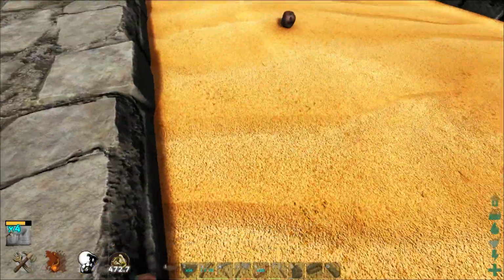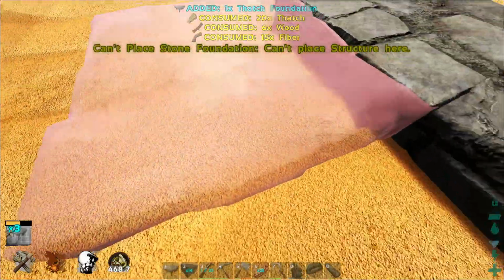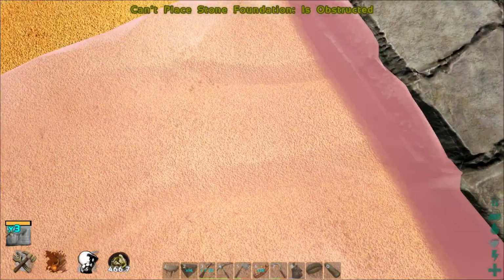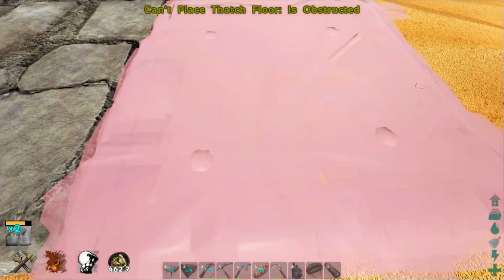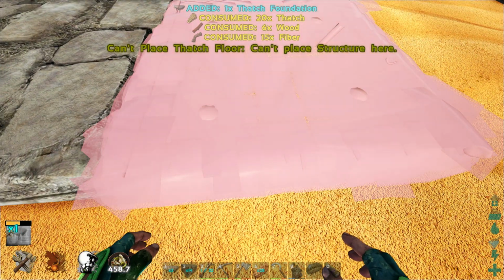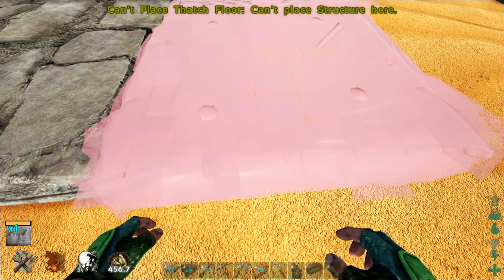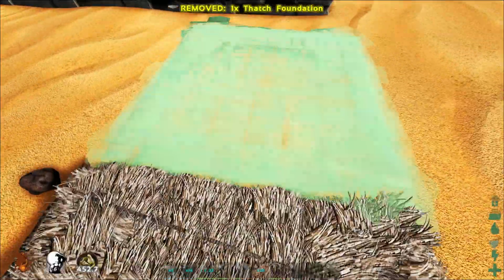So to bug this kind of stuff, you just basically have to either run around it like that and it will go green, or you stand on top of it and you jump. And for some reason it's going to let you do it. That's just one of those little building bugs that just bugs me. Oh, it's actually a good thing. Okay, let's do it. Correct.